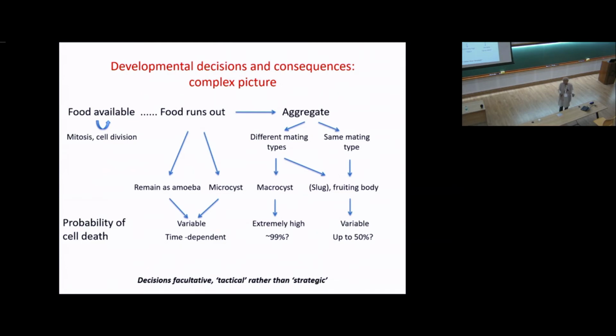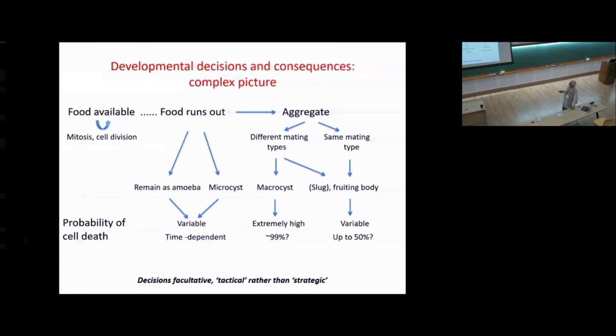Excuse me, sir. Yeah. So the amoebae which form the fruiting body, are they heterogeneous or homogeneous? Well, as I said, in the lab, they can be genetically homogeneous, but phenotypically they're heterogeneous. In nature, as I'll tell you in a moment, they're genetically heterogeneous and also phenotypically heterogeneous.